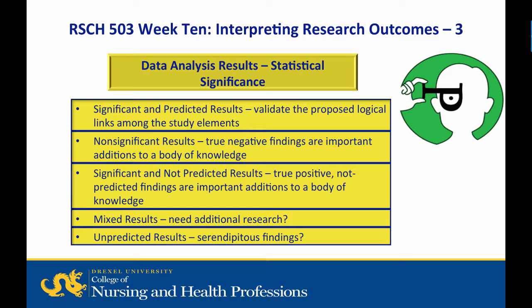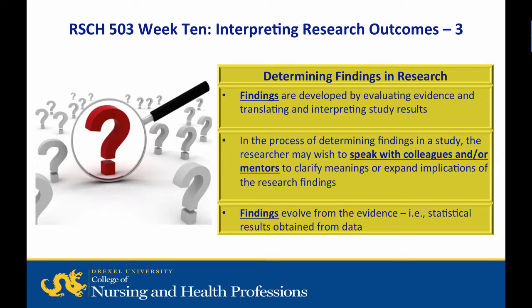If a study's results are mixed, one might ask if further research is warranted. Truly unexpected results or serendipitous findings also require further investigation. Statistical results in a study provide evidence. Understanding the findings of a study requires evaluating the evidence and translating results for practical purposes. Investigators often discuss statistical findings with colleagues, mentors, and other researchers to fully explore meanings of findings and to expand implications of research findings.